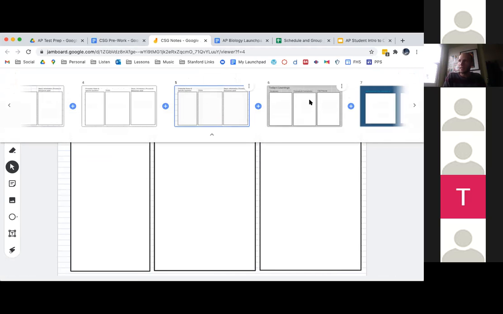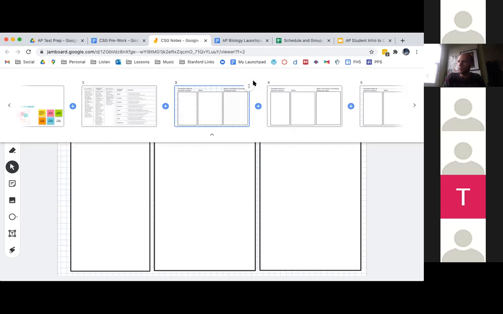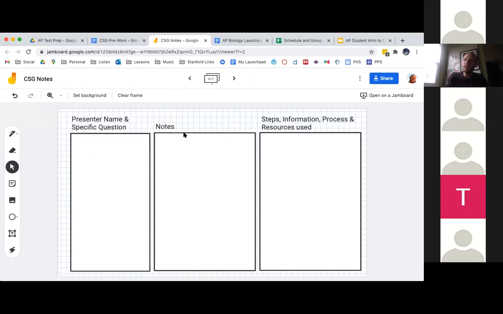And if you want to duplicate any of these slides for each of these presenters who are going, you can always just click that button there and go duplicate, and then you make another one. So I'm going to delete that just because I don't want to change anything right now. So each person who comes, as you take turns, each member of your group will have their moment to shine and ask the questions, and then you work together to copy down notes and record any ideas that are coming up on this document, so you can reference it later.